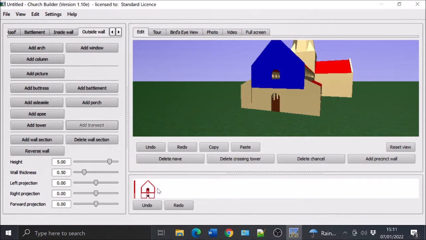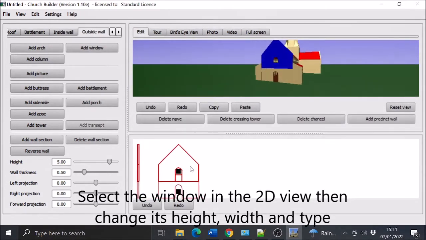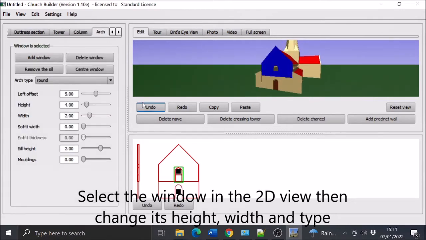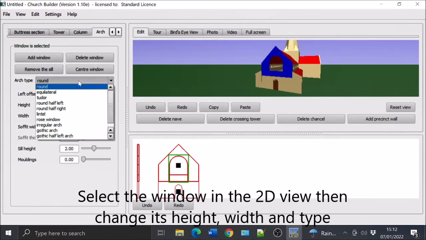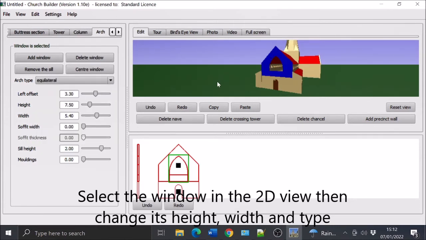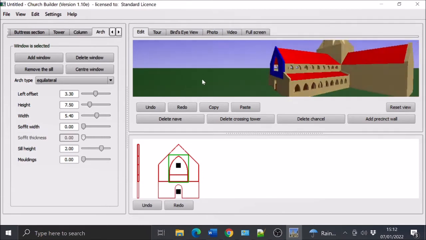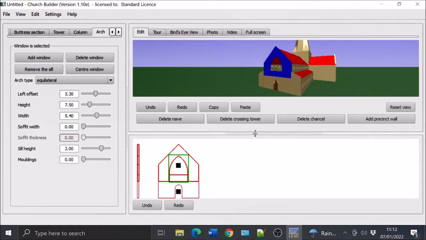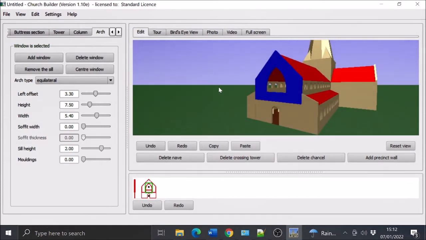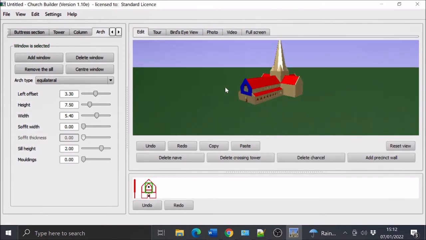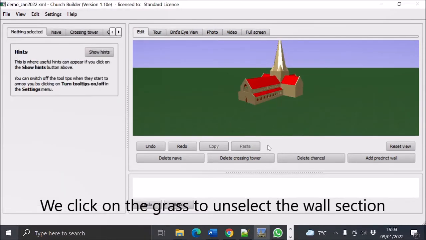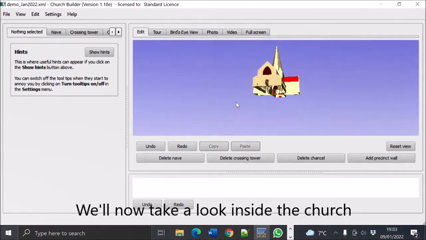We select the window in the 2D view, then we can change its height, width, and type. We click on the grass to unselect the wall section.